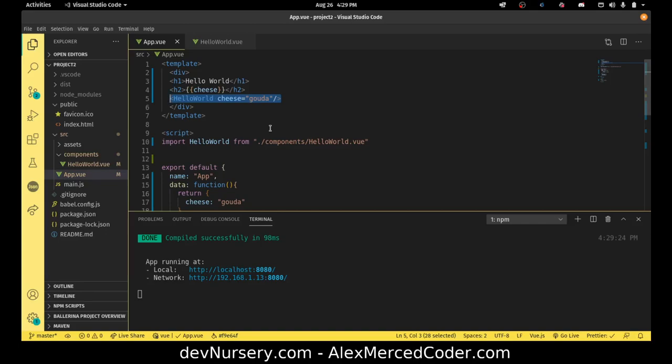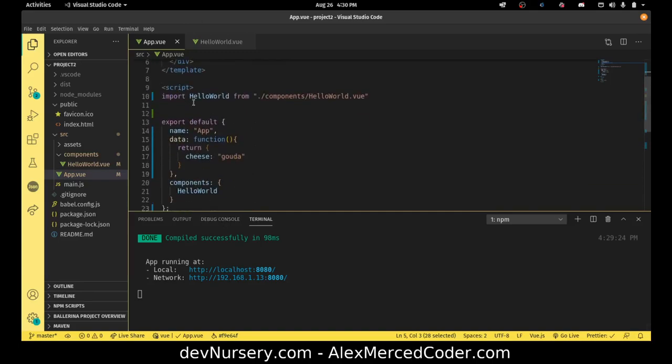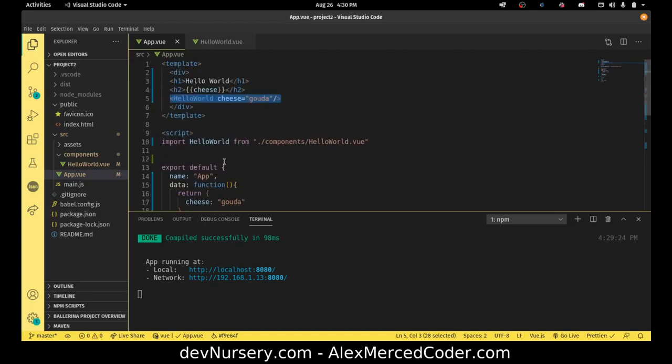You can't really pass the data back. Data is only going to move one direction. You don't have to have one component. You could literally build out your entire website in this App component and have all your data, all your methods, all that stuff right in here. You could, but it does make life easier to break it up, and makes your code easier to read. So you put your nav in a component, and just break down your website by sections. This also allows you to have multiple files, so if you're working in a team, you can share who's working on what part of the project, making life a lot easier.